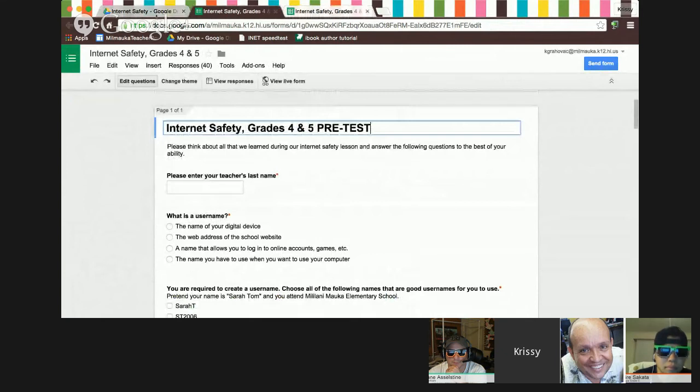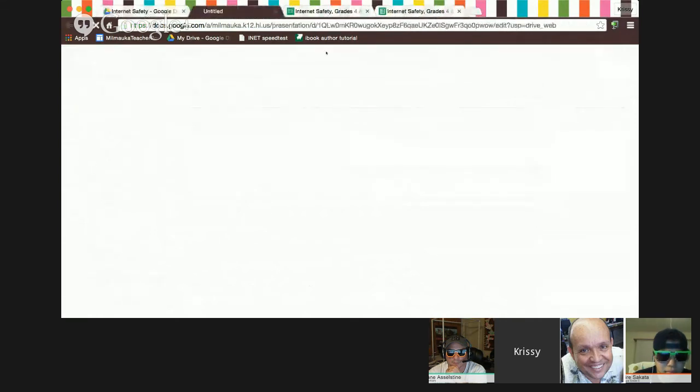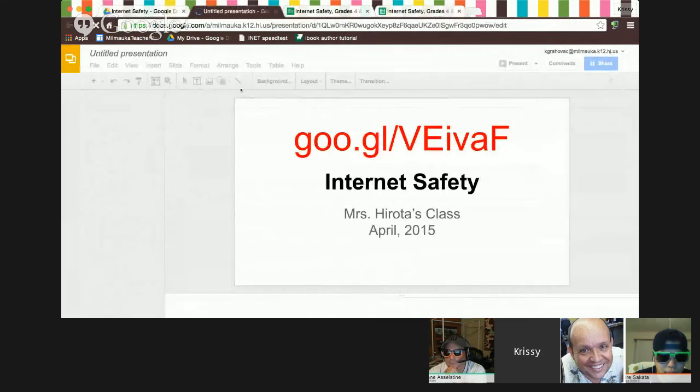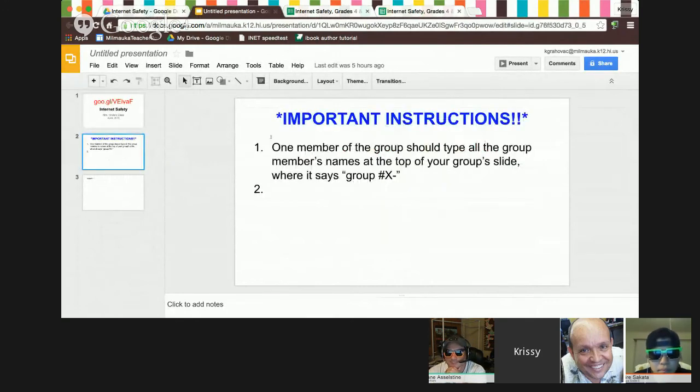And then I'm working on a Google presentation with them. They're going to build a Google presentation, and I'm going to break it up into groups, and each group is going to get a vocabulary word. Then we're going to do a tree map where they have to define the word and then come up with dangers or cautions, and then examples.